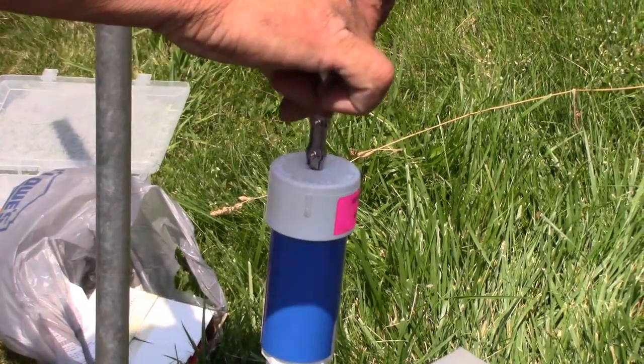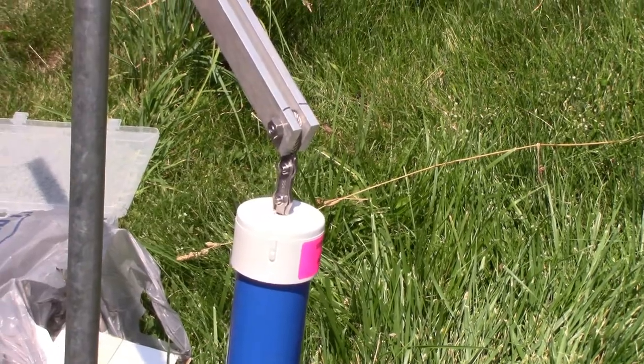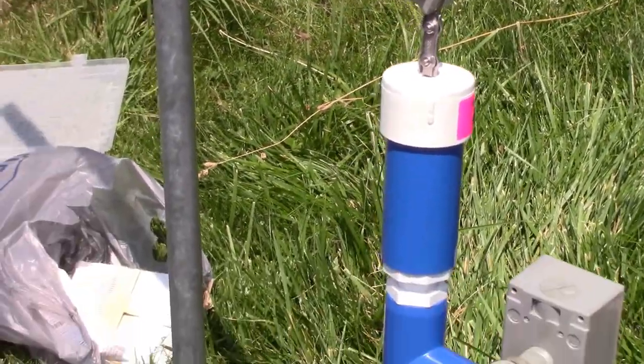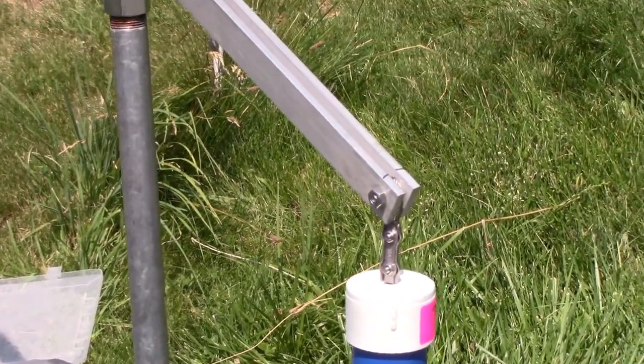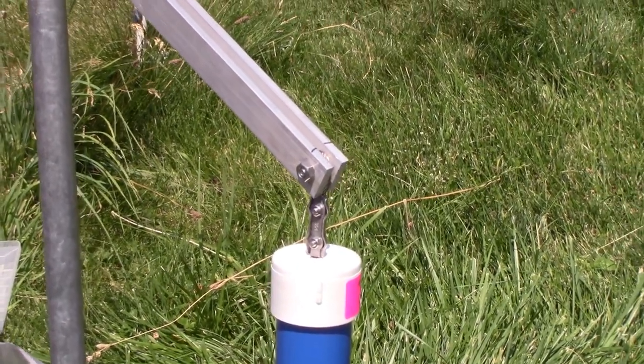Yeah, I'm going to have to put something on there. The grandkids will be like, I have to take that off, probably. Well, the instructions do say that if you have livestock or children, you need to build a fence around it. Here are your instructions of what we just did.